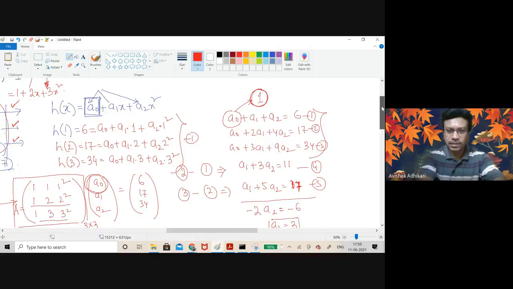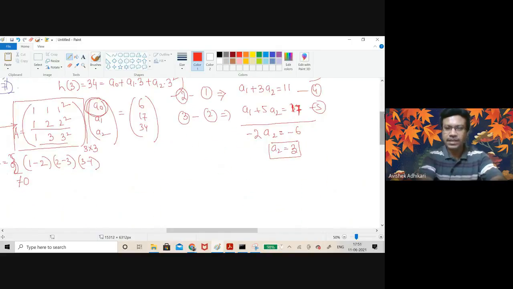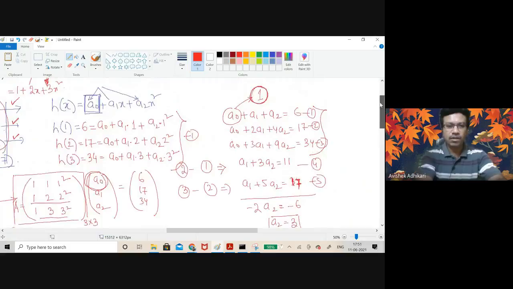Now the question is, what will happen if, is it clear to all of you how to get this? If 3 of them are able to come, then you can understand that if 4 of them come, you just take any 3 equations that will give you the unique solution. And you will get back the value of A0.